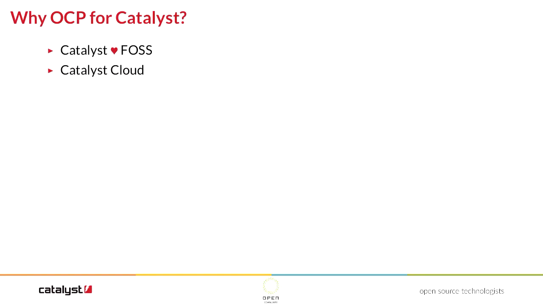We also have a cloud offering. OCP, funnily enough, is quite appropriate for cloud scale. We often tell people that they should treat virtual machines as cattle. Maybe we should treat the servers as cattle as well. And once you start deploying more servers at more scale, you can start to do that.